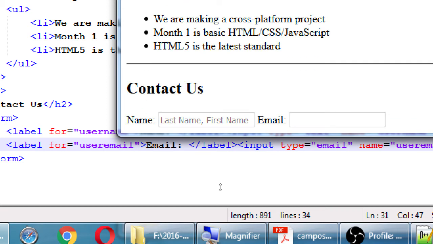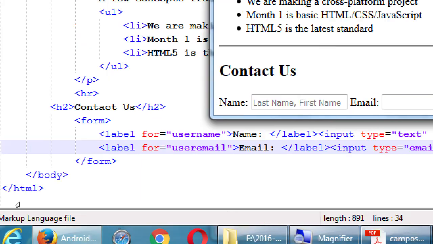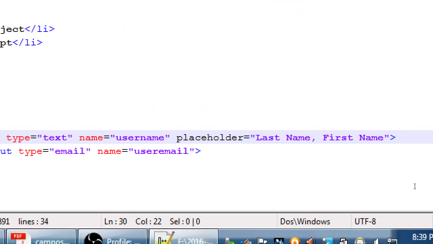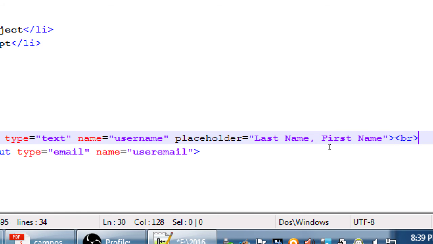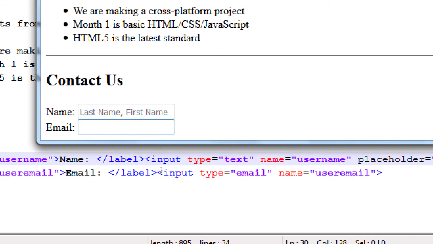Functionally, it'll still work, but now design-wise, it's designed a little better. And even though I separated these into different lines, it didn't separate it into different lines here. So it needs a break. Line 30, if you'd like, at the end, I will add a break, and if you'd like to do it, I won't, but you can add the placeholder. Placeholder will also work there. So with that break, now I've got two like that.